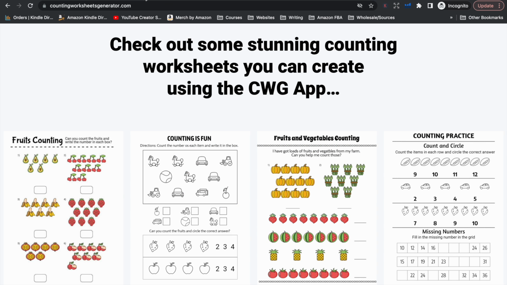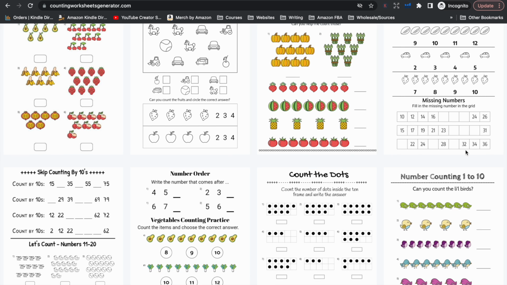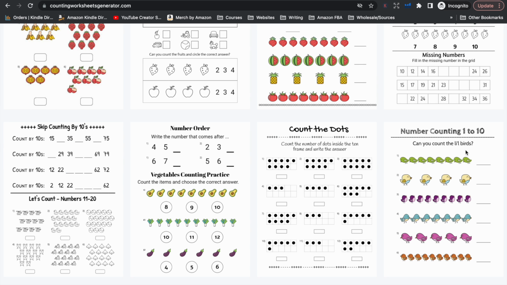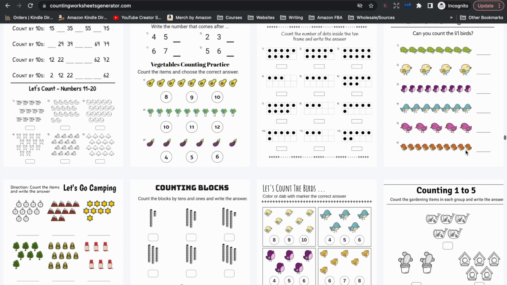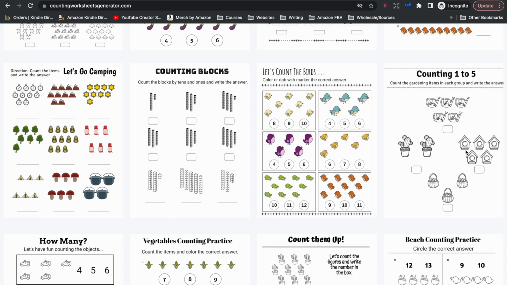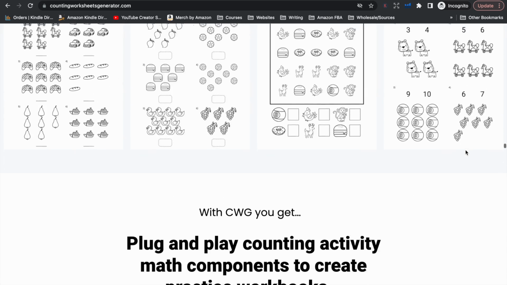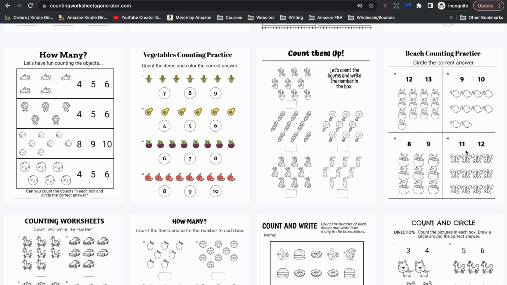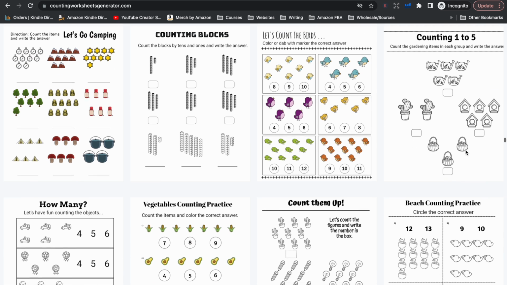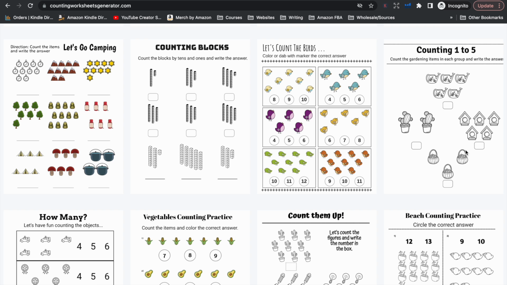Now, also, I do want to show you some examples of the types of pages that you can create using this tool. There are so many different styles of problems that you can create, and a lot of these are preloaded in the tool. These examples are showing you in both color and black and white, because obviously if we are publishing on Amazon KDP, it's a lot more cost effective to create our books in black and white, but there is also the option to do books in color if that's how you create your books, or if perhaps you're more interested in creating printable worksheets that you sell somewhere else, maybe on Etsy or on Teachers Pay Teachers or something like that, as a digital download.